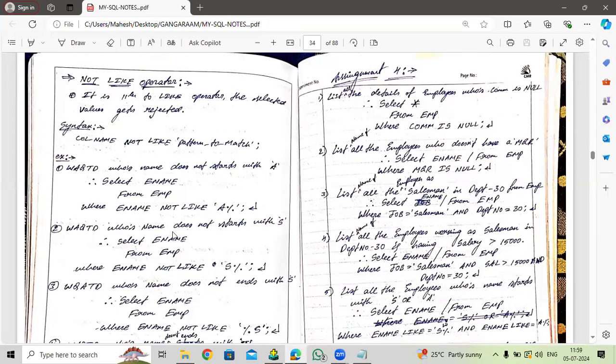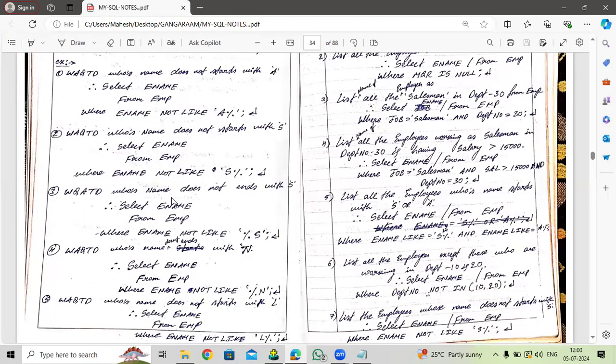If they ask for employees whose name does not start with letter S: select e name from EMP where e name not like S percentile, because if it starts with letter S it is S percentile, and does not start with letter S is not like S percentile.